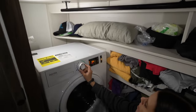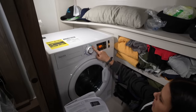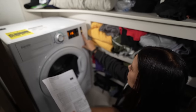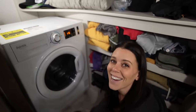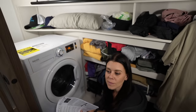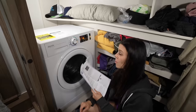The cycle options are: whites — an hour and a half, colors — an hour and 21, regular — 120, express — one hour. The real difference on these is temperature settings so you don't mess up your clothes. It's all on one knob: washer and then dryer. Our gray tanks are open and we're hooked up to full hookup. I think I read it's around nine gallons per load for water usage.